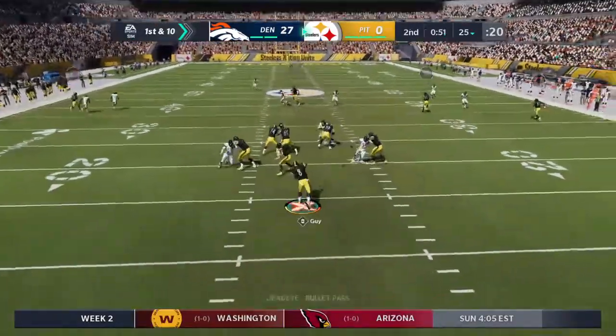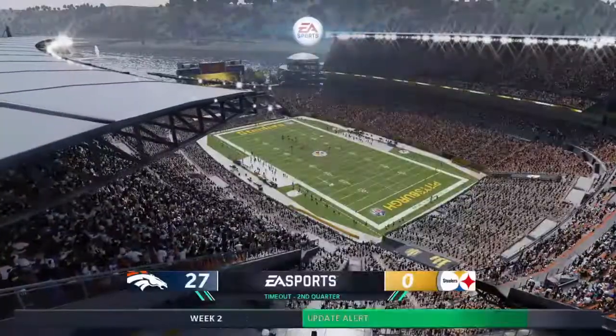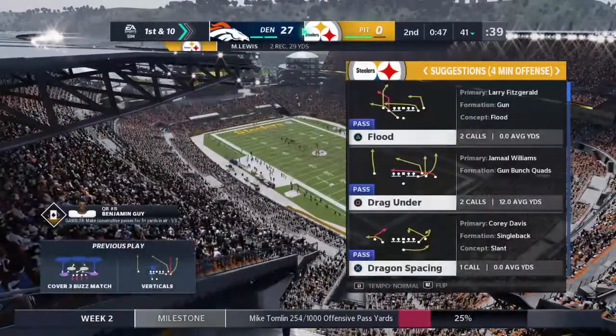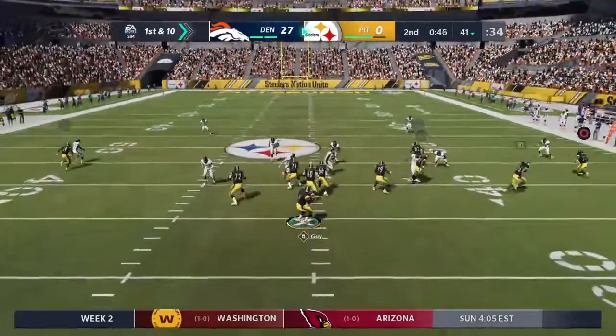They'll come out throwing here to start the drive. And he hits his target, the tight end Lewis. And they get him down, but not before he takes it across the 40-yard line. Now the Steelers use the first of their 3 timeouts, as the clock's going to stop with 47 seconds to go in half number 1.